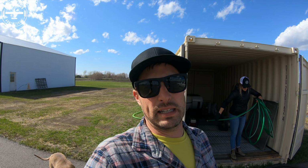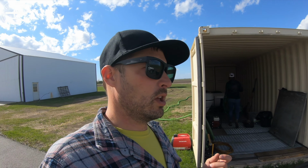All in all, we're pretty happy with this load site. It's gonna need just a little bit of cleaning, which we're gonna do, but we're at least ready to load an airplane out of this. Also, the tanks that we set behind us, those need to be cleaned. You saw we didn't have a ladder. So we need to come back with a ladder and just stick a hose in there and just kind of slosh it around the outside of that tank. There's a bunch of algae. Because those tanks are clear, algae has grown in there. So I think if you just spray it down, it'll come out.